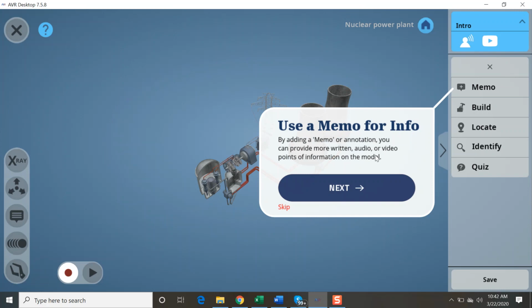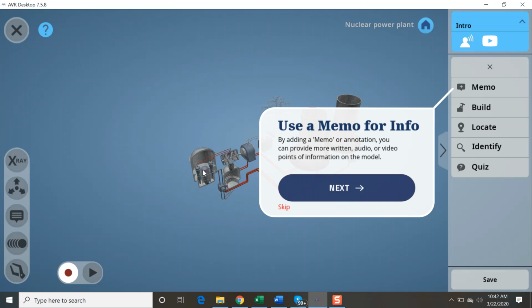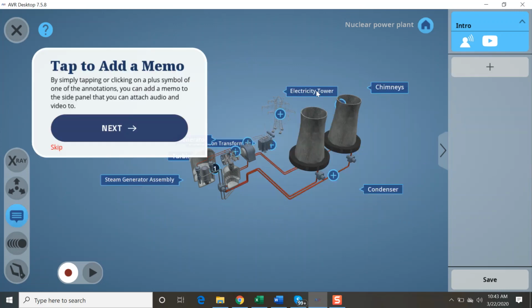Let's say I want to talk about a specific component, in this case the reactor vessel, and I want to link to it written, audio, or video information to get more details. But you can also build, locate, identify, or generate quizzes. Those are some of the interaction modalities that we'll talk a little bit more about. So now let's stay with the memo.